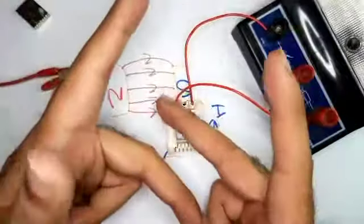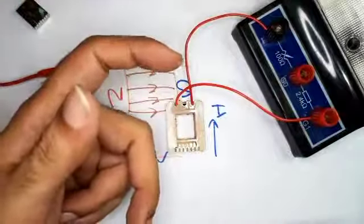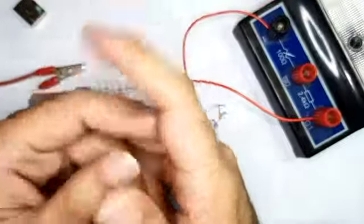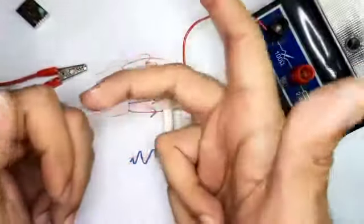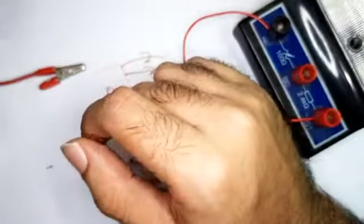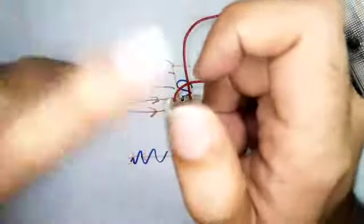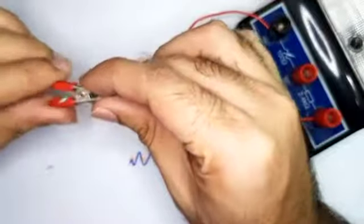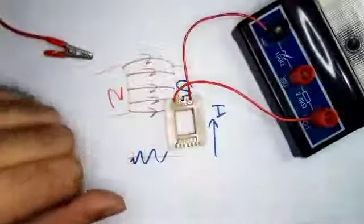You'll see in your exam hall that most students are naturally right-handed. The majority of people are right-handed. So even if we say left hand, they end up using the right hand, especially when they're not thinking about it. So if you haven't practiced enough, or if you see someone who hasn't practiced enough, you're going to see lots of students suddenly doing the left hand rule all over the place. And then there's going to be this one guy using his right hand to find the answer, right? So this is how you use the right hand and the left hand rules. It's very simple, very straightforward.